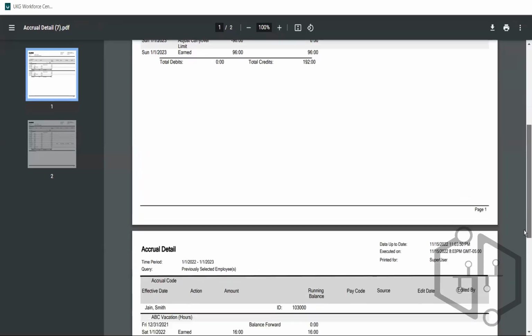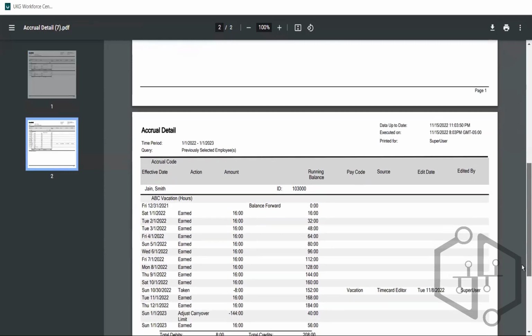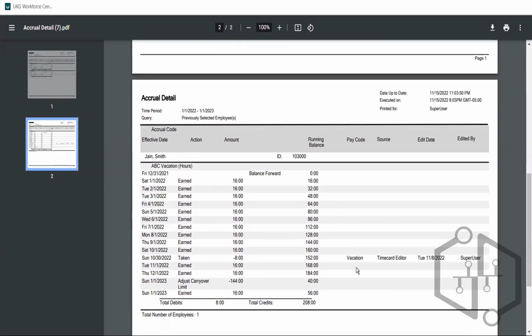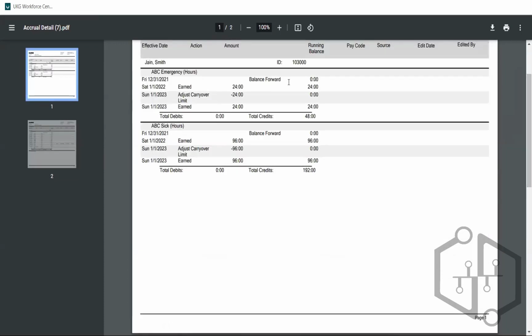We also need to verify that our old policy, which we tested before, is working out. Yeah, vacation is also working out. Monthly he is getting 16, 16, 16. When he is taking leave, it is deducting it. At the year end, it is limiting it to 40 and reducing the extra hours he has. And then from the next year, on the first of the month, he's getting another 16 hours. So our policy is working fine.